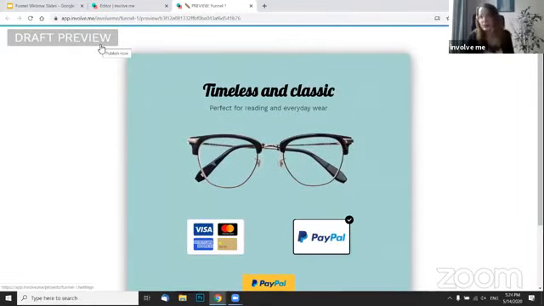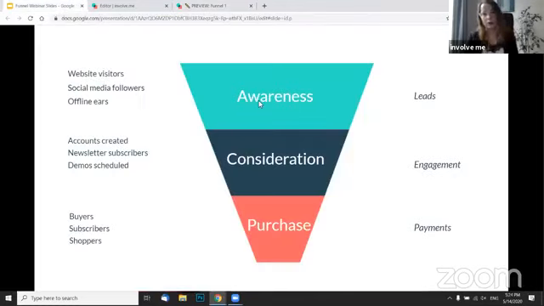Cool. So that was a little example of a very simple, 10-minute basic funnel for a shoppable quiz kind of content, which is where your audience goes through all three stages seamlessly in one 5-minute session. However, most people need more time than 5 minutes to decide to make a purchase, especially if your product is expensive, or if your business model doesn't allow for people to just enter their credit card info and buy whatever they want.